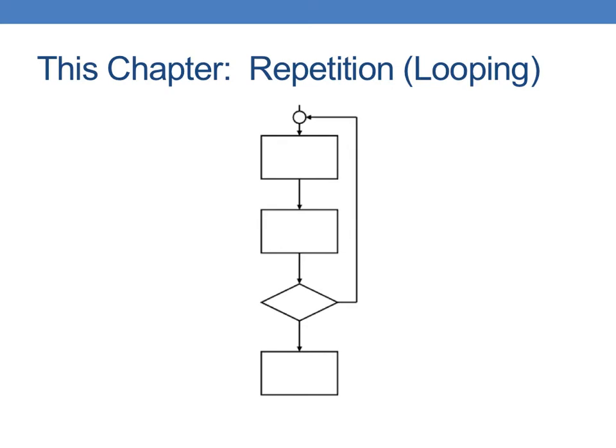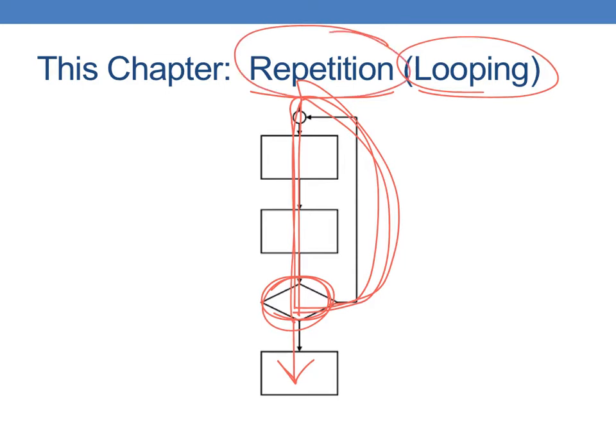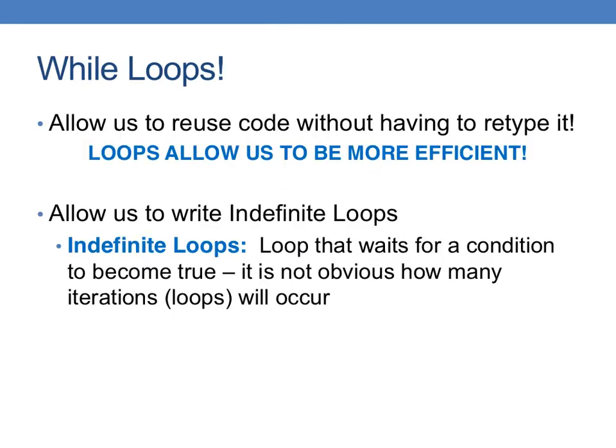And then here in this chapter, we're going to use that third control structure called repetition, which uses looping. And so what happens in this is typically there's a decision somewhere in the process. In this program, it's here. If that decision is true, it pops it back up and it reruns the code. If it's still true, pops it back up, reruns the code. Still true, pops it back up, reruns the code, and when it's false, it then finally moves on. So as I said, this is what we're going to focus on here in Chapter 4.